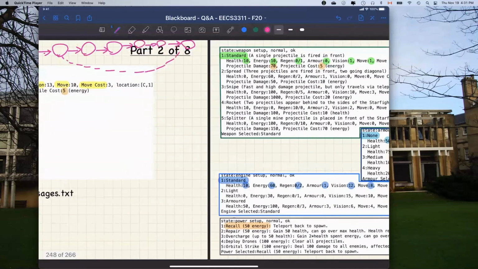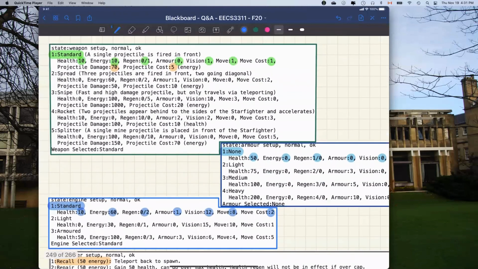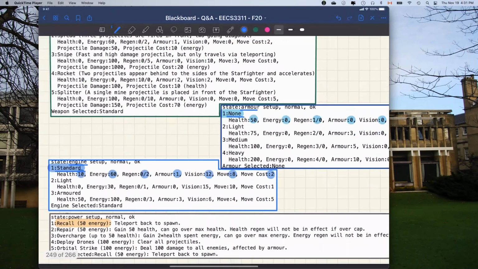For weapon, the default option would just be standard. For armor, the default option would be none. These are all extracts from your messages.txt, so that's something you should really refer to. For the engine, it's just standard, and then we've got power for the special.